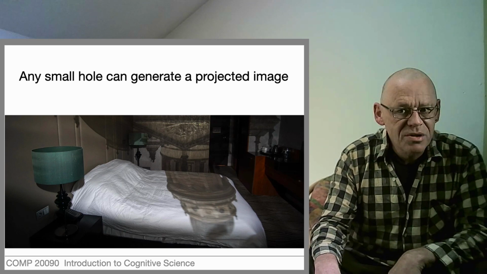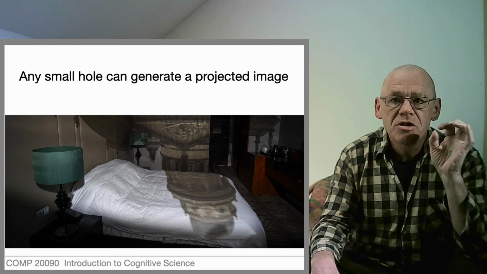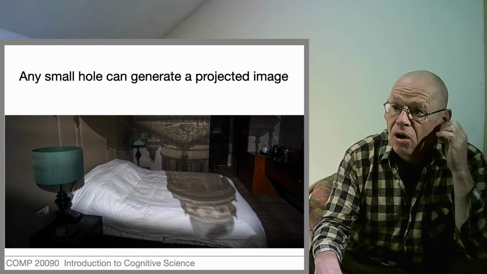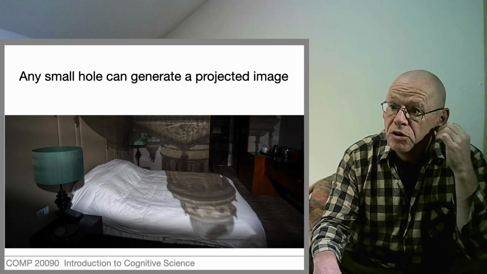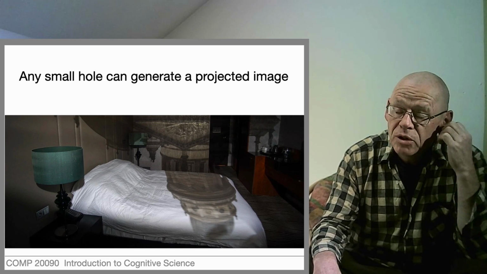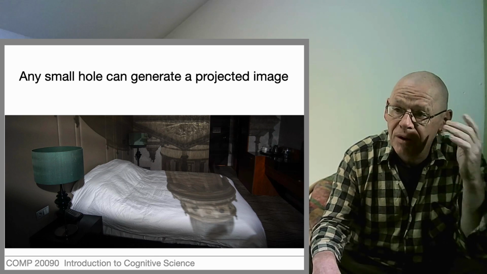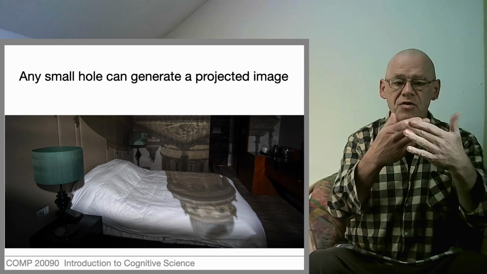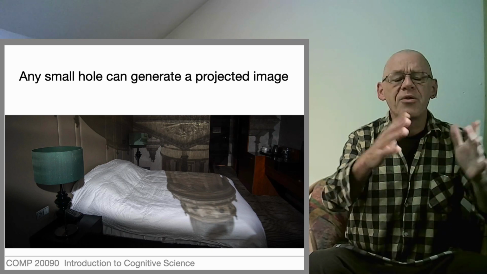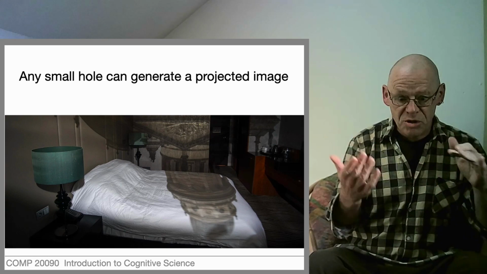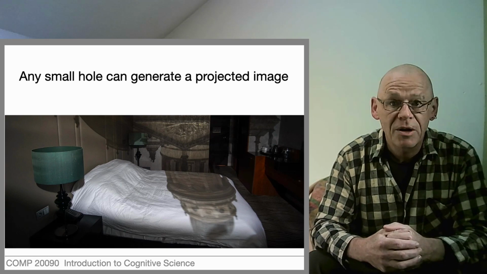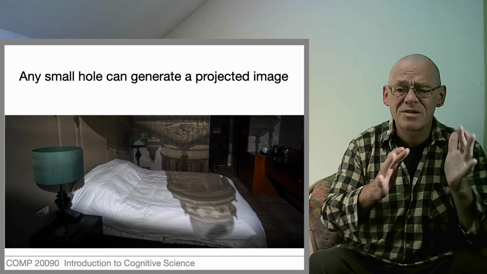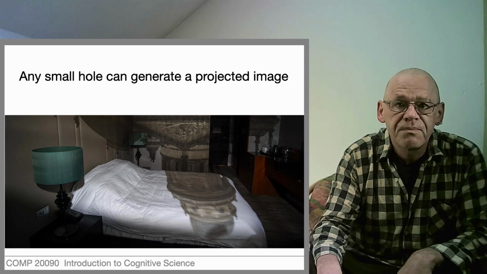The camera obscura is a fascinating thing because small little peepholes like this occur all over the place. And you may find them occurring naturally. So when you look at a tree in the autumn, for example, if the sun is streaming through it, then the leaves, as they move, will generate thousands and thousands of tiny little images which are constantly moving. It's part of the reason that trees produce this dappling movement in autumn.